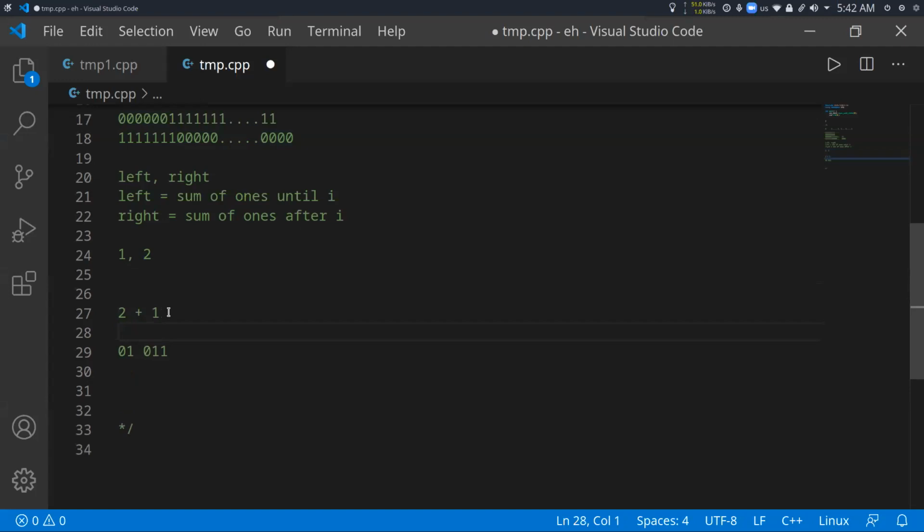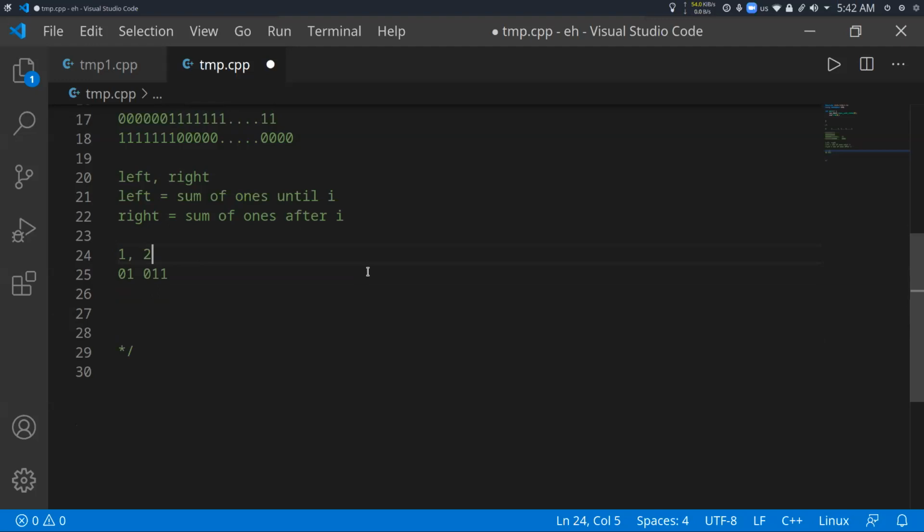Or we would change all these to ones and all these to zeros. Also, this will cost us 2 plus 1, okay? So that's only the case. So if we are at any index, we want to know how many operations we will do to change the right part into zeros and the left part into ones, or how many operations we should do to change the right part into ones and the left into zeros. That's it. Okay.